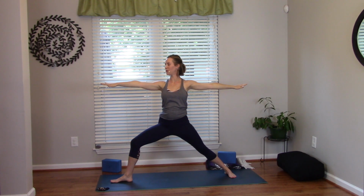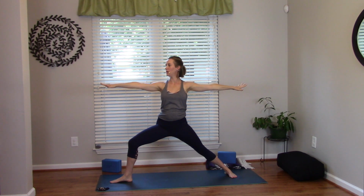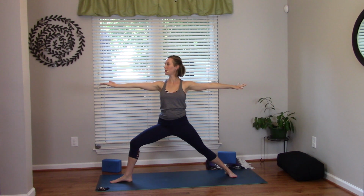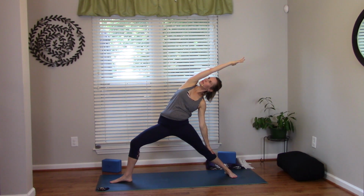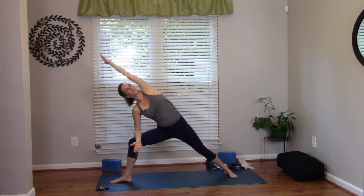Bring your shoulder blades down your back. Find your warrior two, strong warrior two. Take up space, be big. Flip your right palm to the sky. Reach back, peaceful warrior. Keep your lunge, reaching overhead with your right hand. And then exhale, side angle pose.